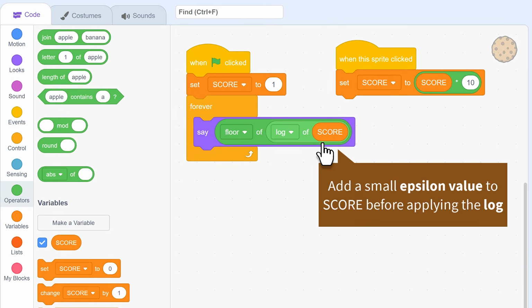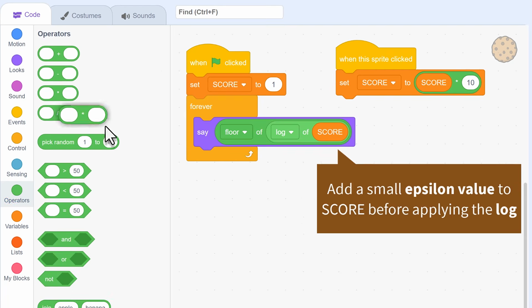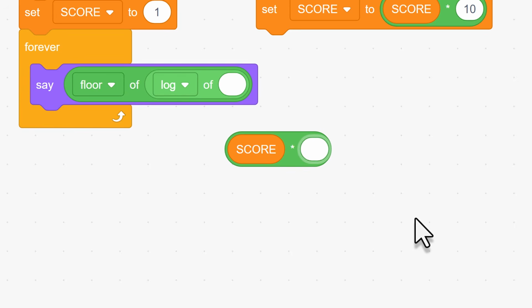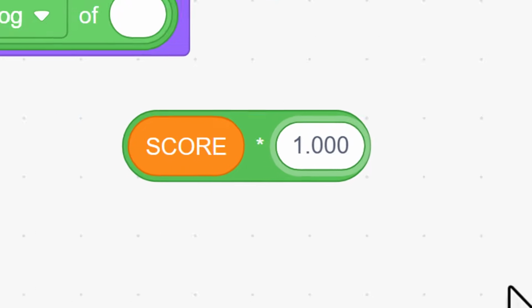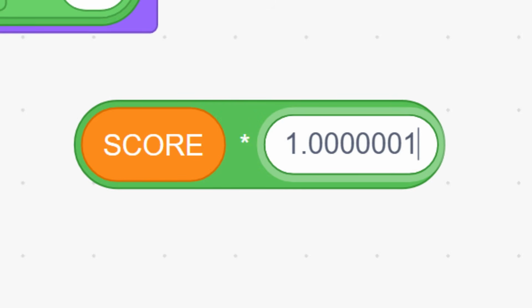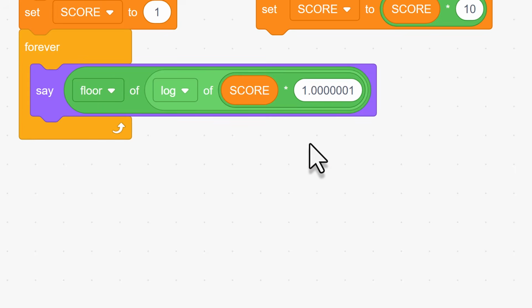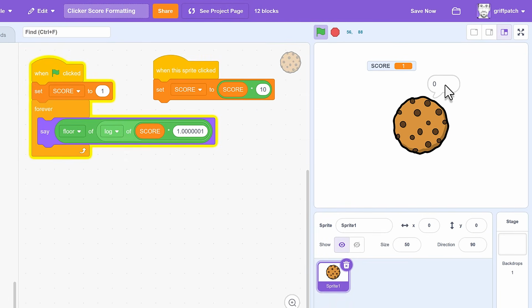And the simplest way to do this is to add the tiniest fraction of a number to our score. But rather than using addition, we'll use a multiply block so that it scales with the size of our score. So multiply score by 1.0000001. That's 1, 6 zeros and another 1. Then smash the green flag and start clicking that cookie, and now you should see it does not skip a beat, counting from 1 all the way up to, well, how far can I go? Well, I'll leave that as an exercise for you to find out, because I'm super excited to get on with this tutorial.